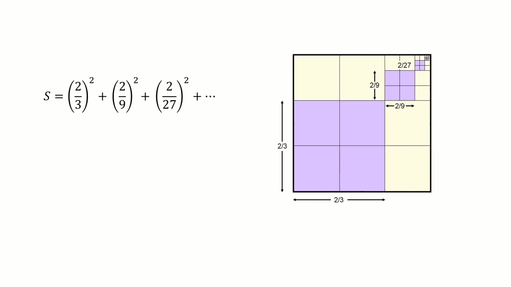Now this time let's consider this series. Again we consider this square, but this time we divide it into 9 equal segments. And then we take one of those segments and divide it again into 9 segments, and we continue forever. For each level of squares, we color 4 of them. We have 8 at each level, and half of them are going to be colored. And as you can see, the area of the colored portion is going to be equal to the series S. So S is going to be half.